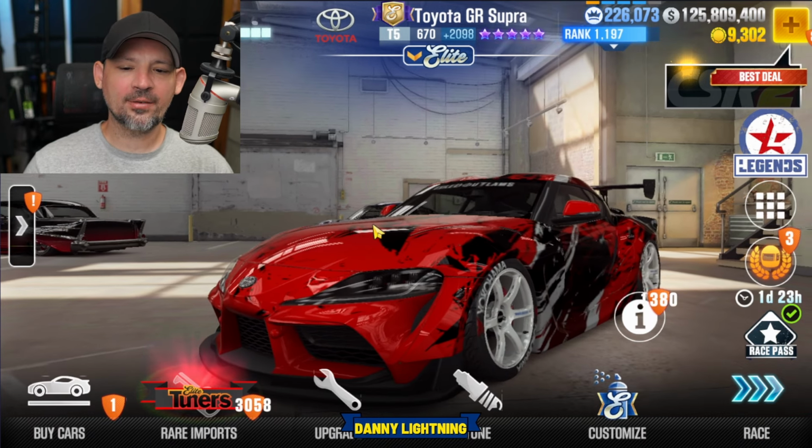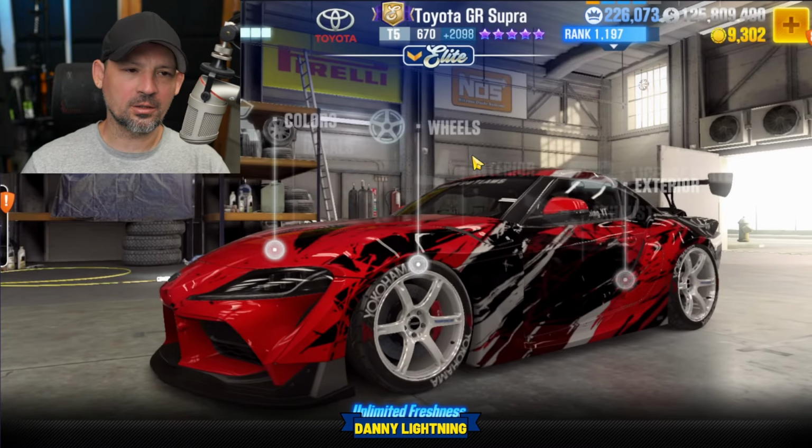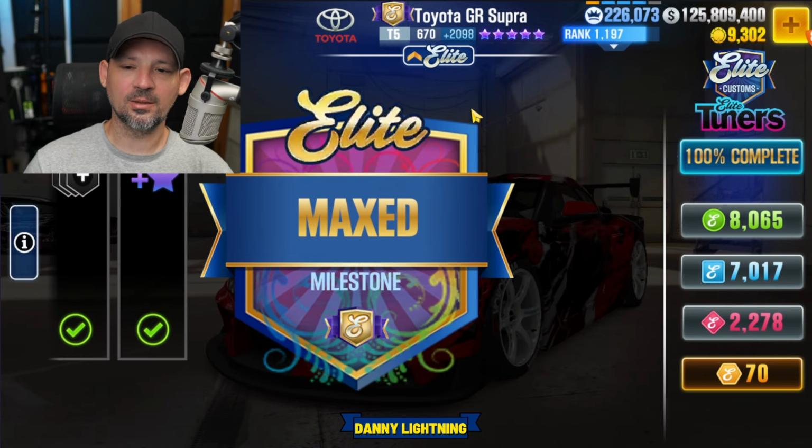So go to your favorite Elite Tuners car. Down on the bottom right, hit the little thing that says customize. That's going to pop up all your Elite tokens. Oh, I hit the wrong thing. We don't want to hit customize. We want to hit the thing at the top that says something different. It says Elite. Hit the thing at the top that says Elite. I don't know what I'm thinking today.